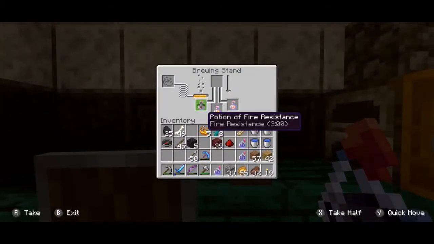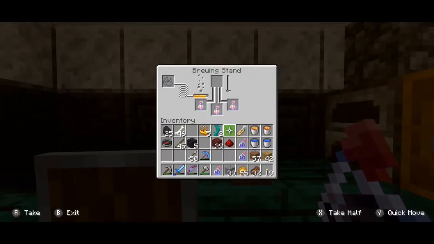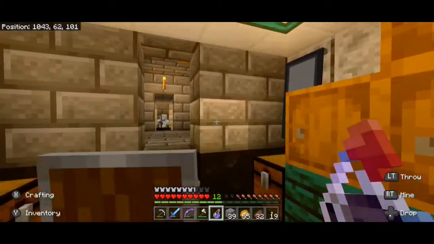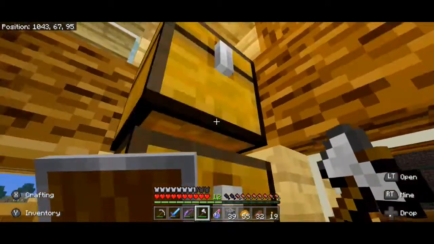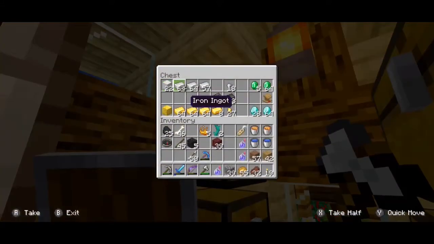All right, potion of fire resistance. But the fire resistance only lasts for 3 minutes. So let's add a redstone. And we'll come back to that in a moment, because we still need a couple more things before we go back down into the mines.